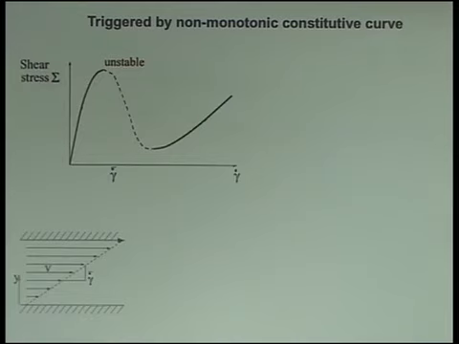Okay, so what causes this? So then we're neatly back to the conundrum at the end of the introductory section. This is thought to be triggered by an underlying non-monotonicity in the so-called constitutive curve. That's the function that relates shear stress to shear rate, calculated for the moment within the assumption of a homogeneous shear flow.